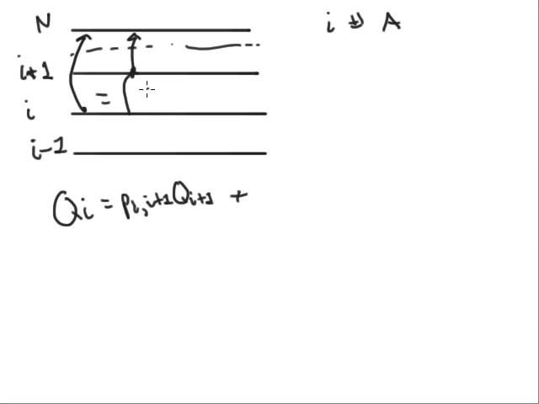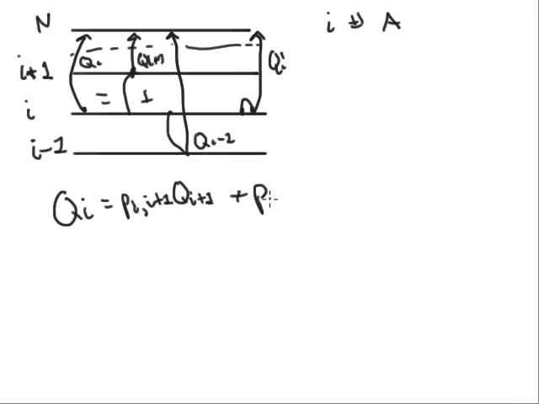So then plus coming down 1, but then coming back all the way up. So this is Qi, this is Qi plus 1, this is Qi minus 1. And then the other option you have is to just stay the same and then come up here. This is Qi again. So this will be the probability of going down from i to i minus 1 times Q of i minus 1, plus the probability of staying put at i times Qi.